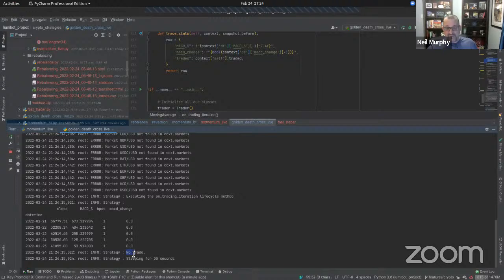And one of the pieces of information I put in here is to say no trade, right? So there's no signal, I'm not trading, I have to wait another 30 seconds. And this thing will just run, like it'll run 24 hours a day, 7 days a week, it'll just go. And so this is the part that I wanted to show you here, not so much it trading in Coinbase. There it goes again. So you can just kind of see it just cruising along. If I changed it to 10 seconds, it would be going much faster.